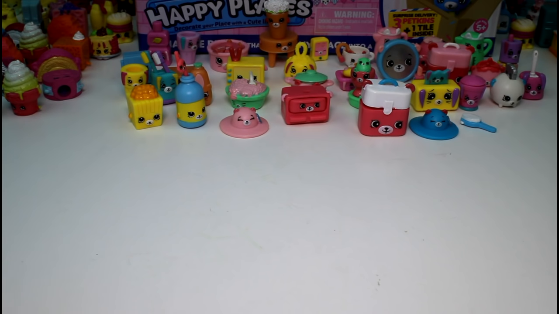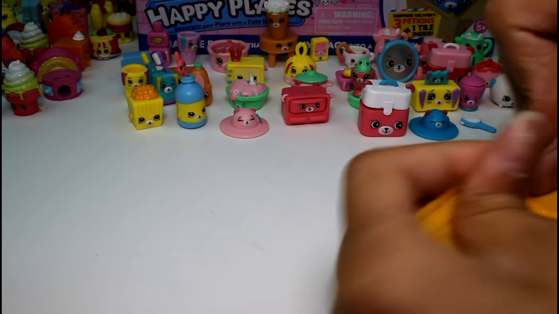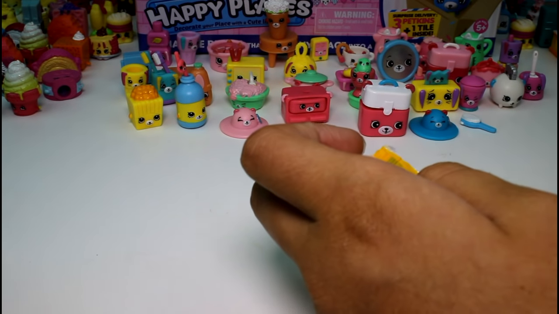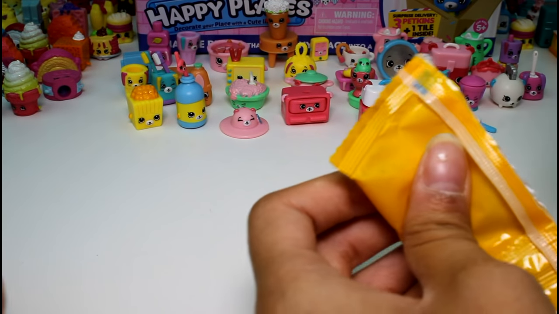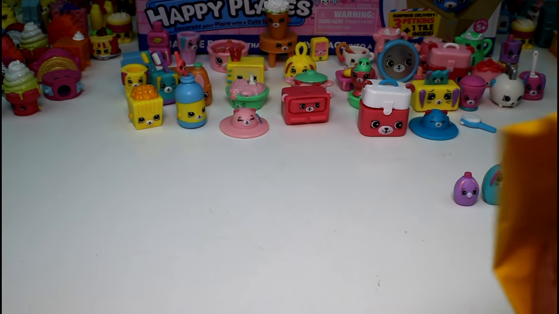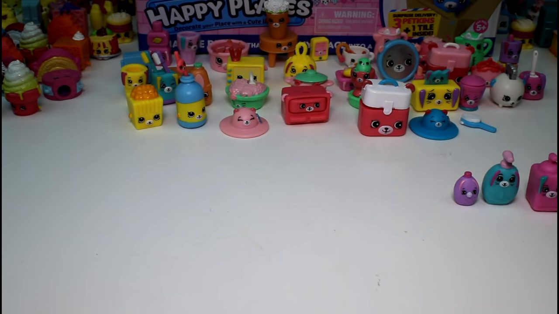There's something I haven't gotten any out of the puppy parlor one. I've gotten all the puppy parlor ones. Oh, I got a little shampoo. It's a bubble bath, a hand soap, and a moisturizer or something, maybe. Aw. Yeah.